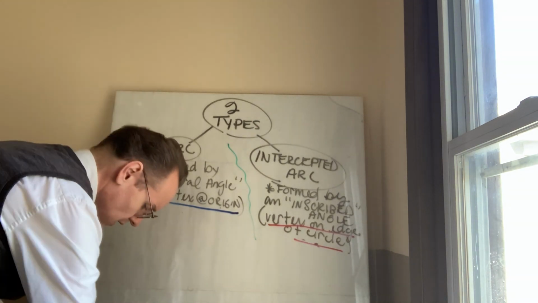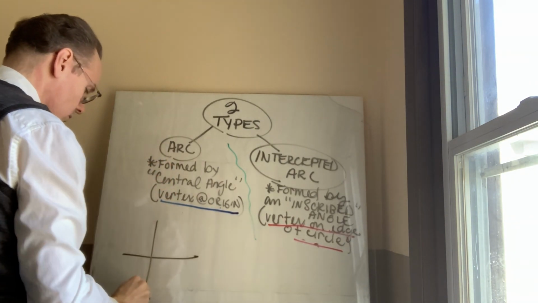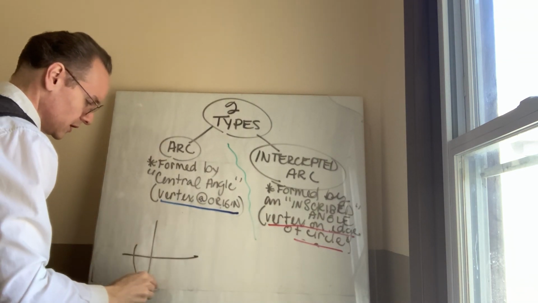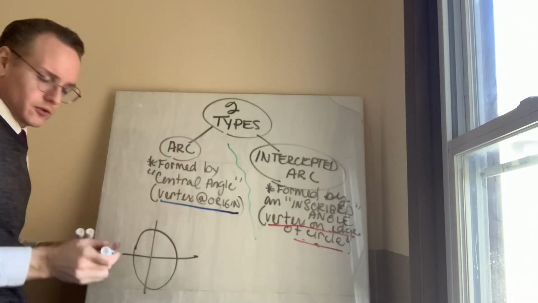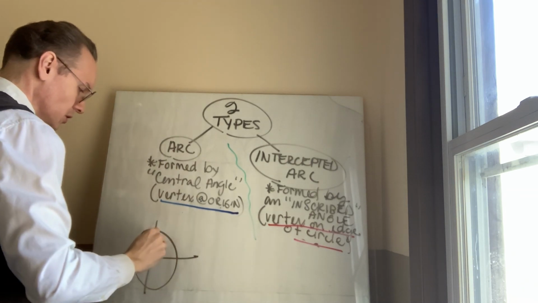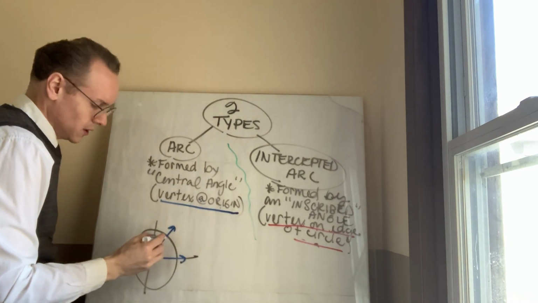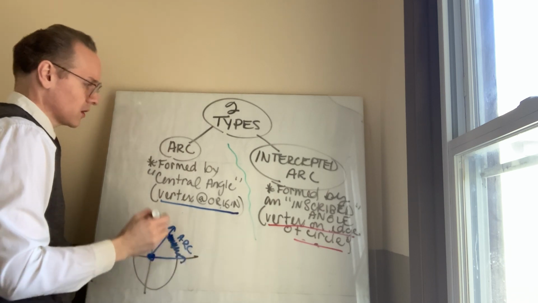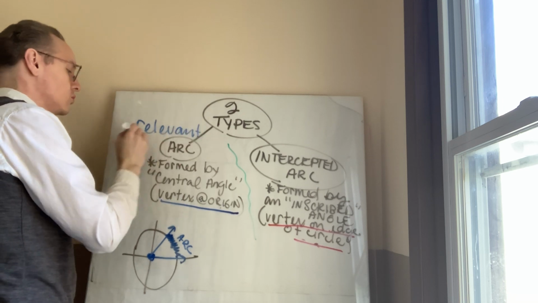Separate these out in your mind. Here's a picture of more or less the normal situation. You have a circle again drawn onto a coordinate plane, and you have a vertex at the origin. There's rays running this way. This is the regular ordinary arc. This is the one that is relevant to us.